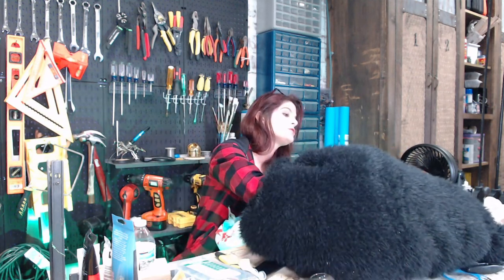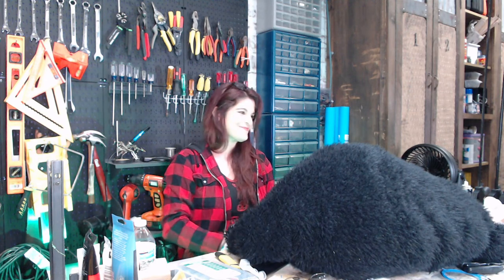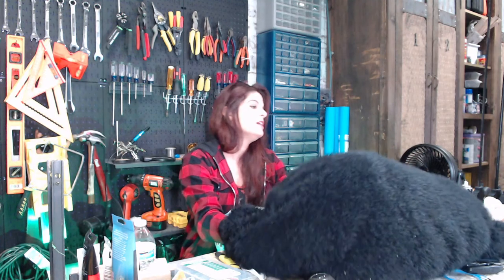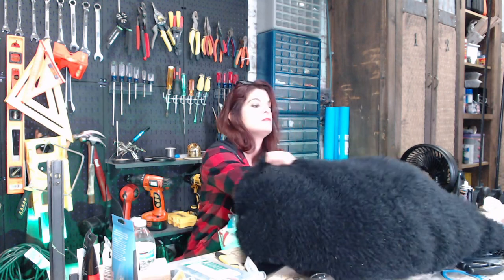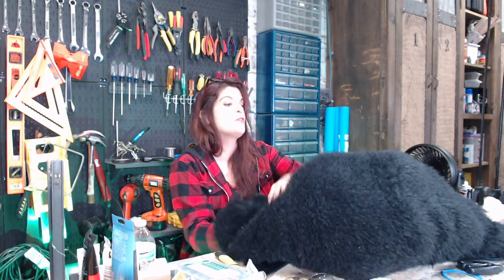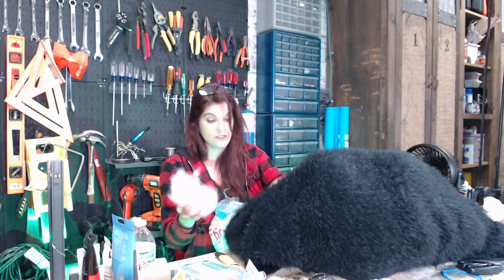Although this we kind of sewed, I don't even know where my plastic bag went. It's like in the butt somewhere. So I'm really liking the way this polyfill is shaping out the body. We have the paper down here, which makes it kind of not smooth, like wrinkled. Or that could be my sewing. So I stuck this through my sewing machine, but the fur is so thick that it just kept getting bunched and jamming up my machine. So I had to hand sew this.